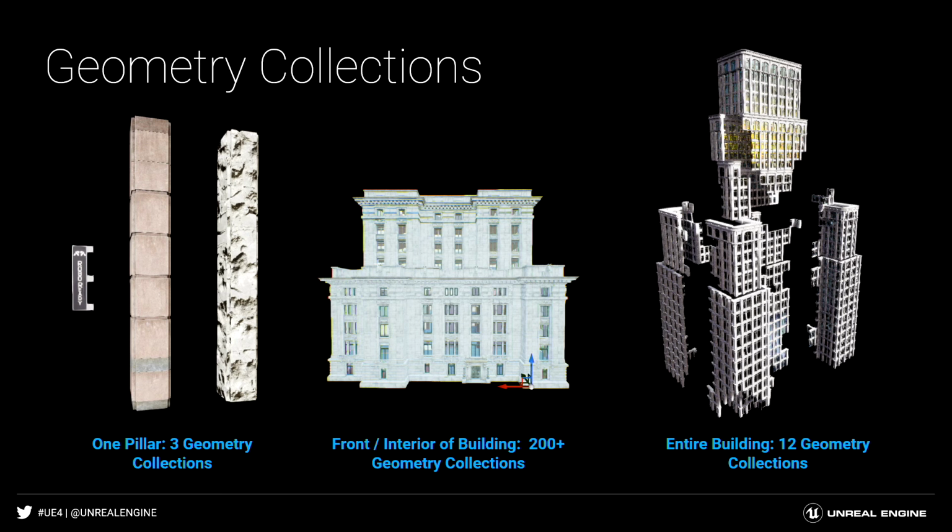So when we built this demo, the pillars were built out of 3 geometry collections. The lower building was 200 plus geometry collections, and the major destruction of the entire building was only 12 geometry collections. So they really optimize and allow you to flexibly organize the way your destruction is going to occur.